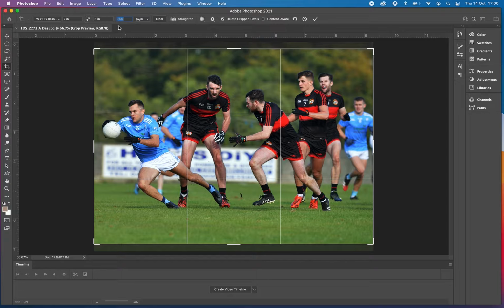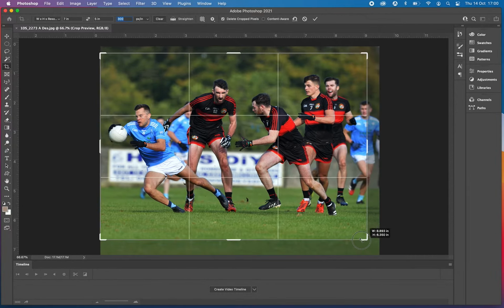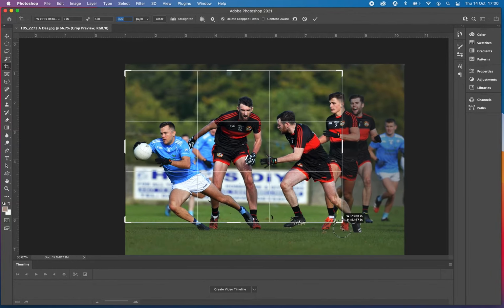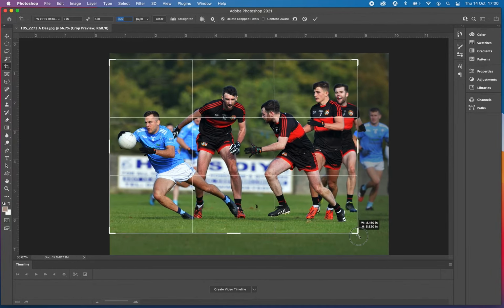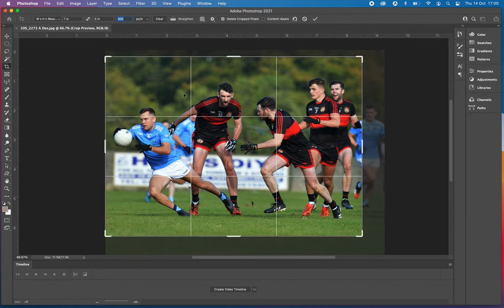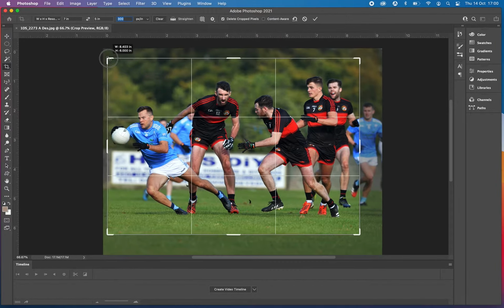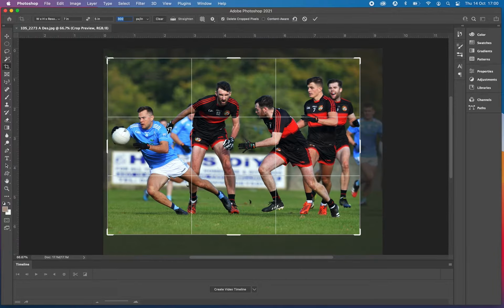So the simple way of doing it is you put in the width, height, and resolution of the image that you want. You can move your crop in or over, whatever, but it will stay in the same 5 by 7 ratio. So if we go in here, just for argument's sake, and we cut that man out here on the right hand side and bring this one down, you'll see that we can crop into whatever shape we want, but it's in 5 by 7 format.